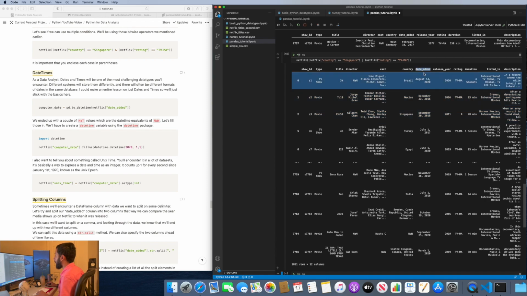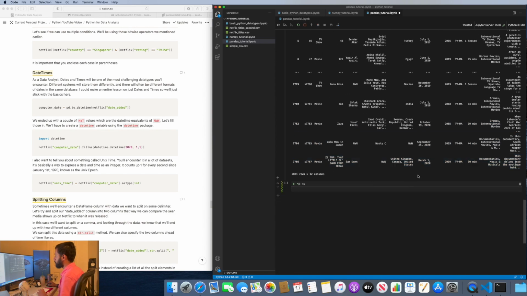So over here, we have this date added column, which has the date, luckily, in an unquestionable format. Now, if you've worked with data from the United States and, not the United States, then you'll know that some people write their dates like this. So in America, this is how we write our dates: month, day, year. Whereas the rest of the world does day, month, year. So we do month, day, year. They do day, month, year. Basically going from the smallest unit to the biggest unit.